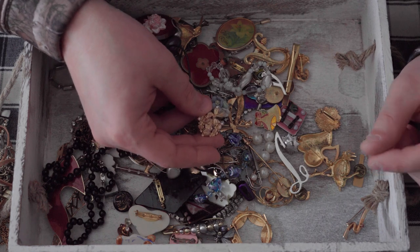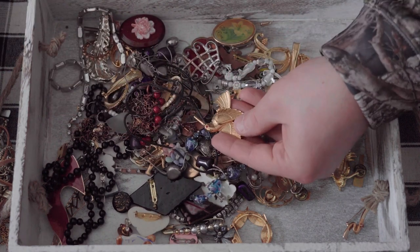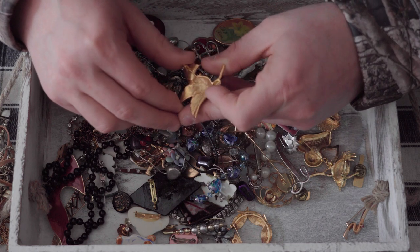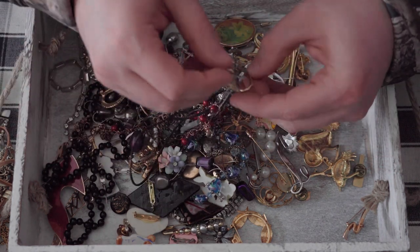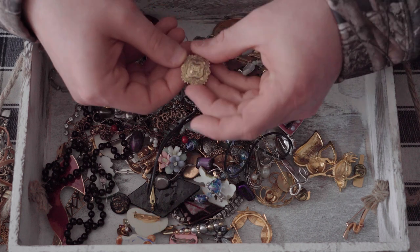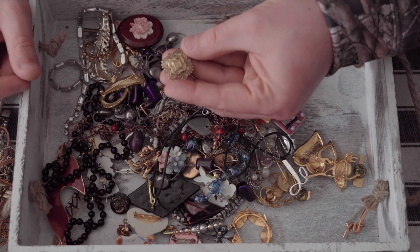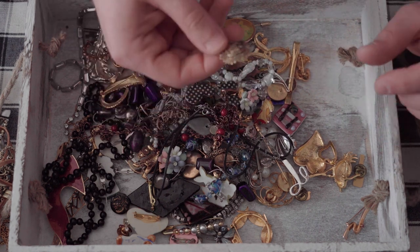Little teddy bear one. Look at this one. Let's see one over here. It's a hummingbird. We're definitely gonna keep that. Let's see. There's a little square there with something in it. Thought it might have been Swarovski, but it's not. It's got some greenage. That's not good. Nope. And no marks, we'll just toss that guy. That's a pretty one. That's a decent one right there. We'll keep that guy.